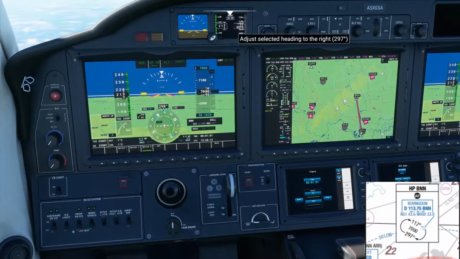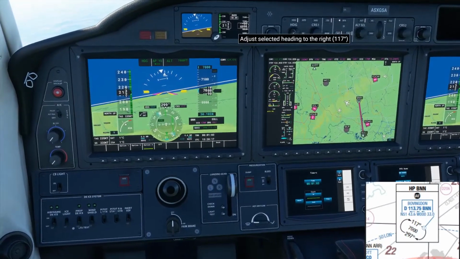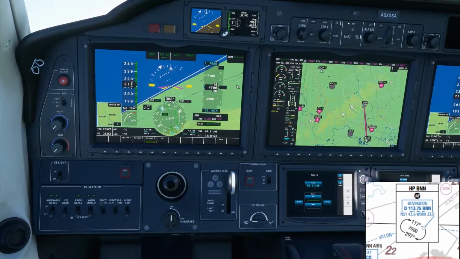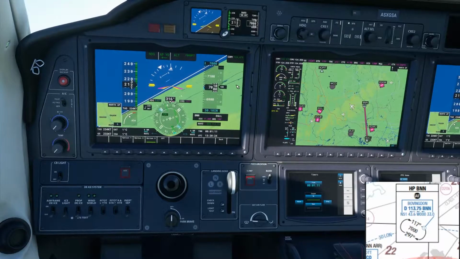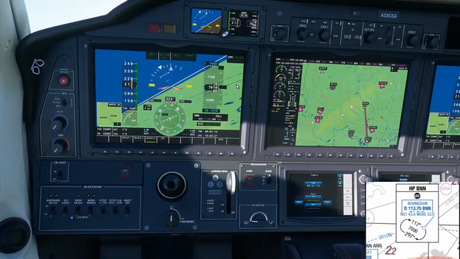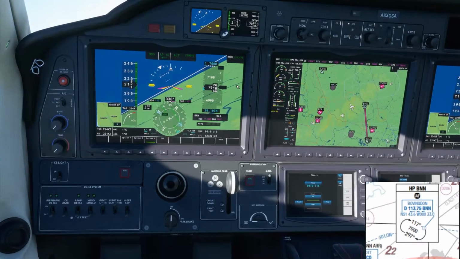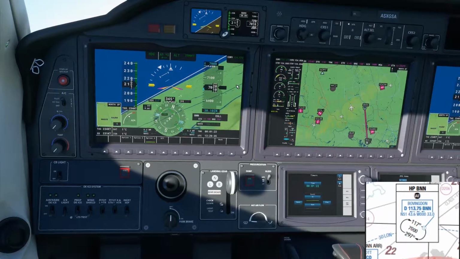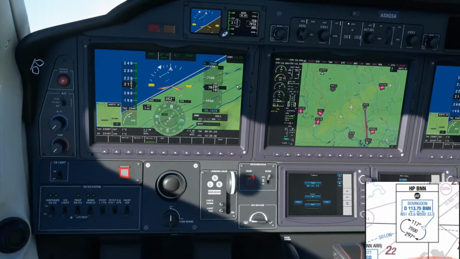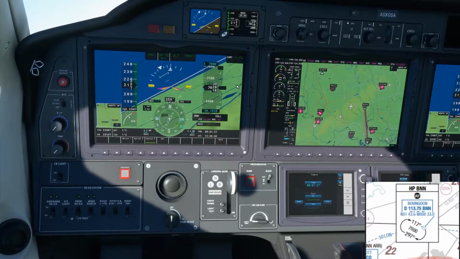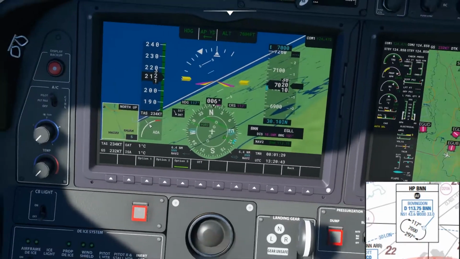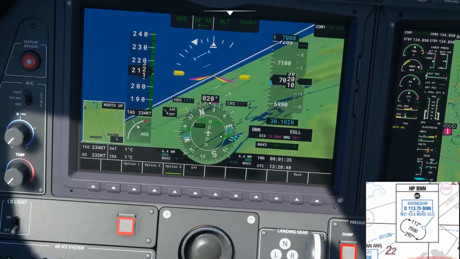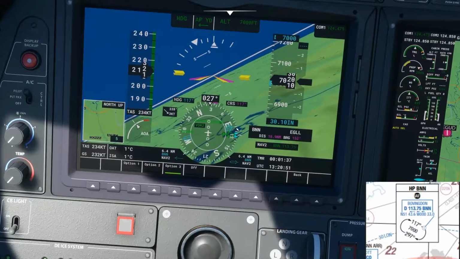So there's a minute. Now we're going to bring the heading back around to our inbound course, and we're going to recapture the inbound VOR track, which is 117. And this is a typical holding pattern. 1 minute legs is what you would expect. So now we're keeping an eye on our intercept, or the recapture of this 117. So we can see we're 90 degrees through the turn.